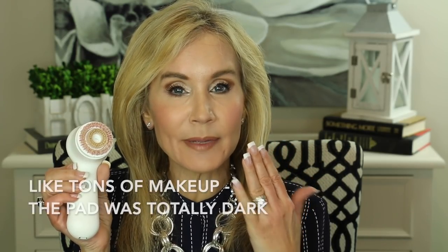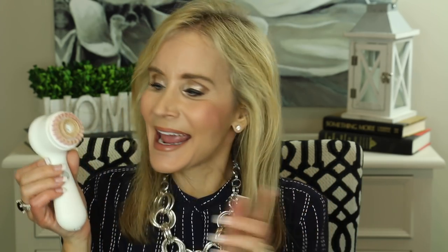One of the things I like most about it is that using this Mia only takes about 60 seconds, and in studies it showed that this little device removed 86% more makeup than just facial cleansing wipes. I did my own experiment: I used a facial cleansing wipe, then went over my skin with a cotton pad soaked in witch hazel and got quite a bit of makeup still coming off. The next night I cleansed with the Clarisonic Mia for 60 seconds, then used the witch hazel cotton pad and I hardly had any makeup left on it. So the Clarisonic Mia is not only a wonderful exfoliator, it also gets my face super clean.